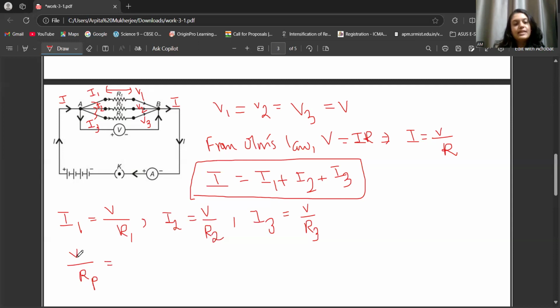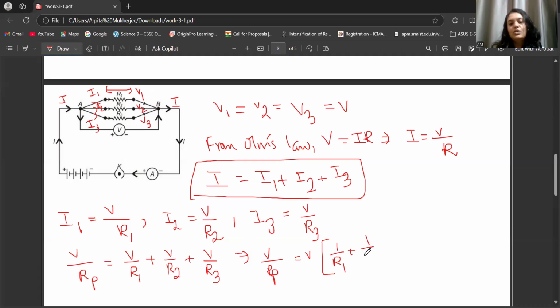Similarly, as we gave the series combination, we wrote Rs, okay? So this is given Rp. Now let's substitute all the values. So it is V by R1 plus V by R2 plus V by R3, okay? Now the left hand side remains as it is. For the right hand side, I am taking V as common. So I'm getting 1 by R1 plus 1 by R2 plus 1 by R3. Okay, so this V V is getting cancelled. So I will get 1 by Rp as 1 by R1 plus 1 by R2 plus 1 by R3.